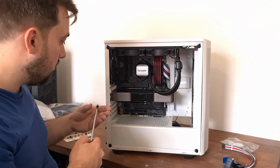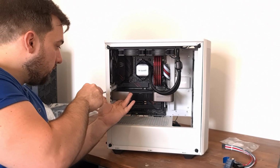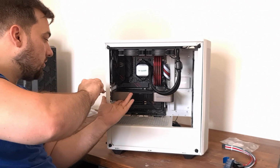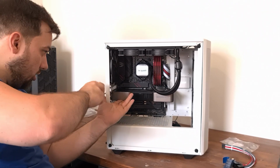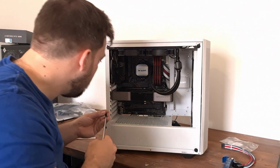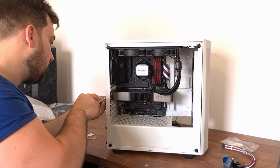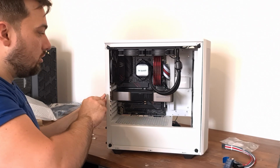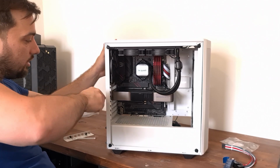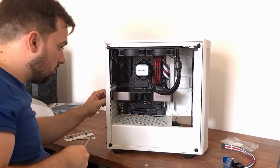Next thing to do will be to reinstall the screws you just removed from the PCIe covers to hold the graphics card in place. You'll find with some graphics cards that are huge, you may need to install an anti-sag bracket because it will lean down at the other end. This one is not too bad. It's not small, but it's not particularly huge, this one. So screw these two back in to hold it into position. It should hold it in nicely.